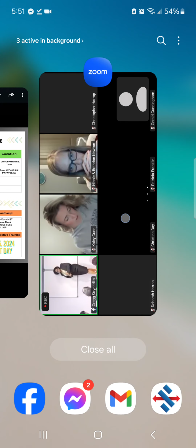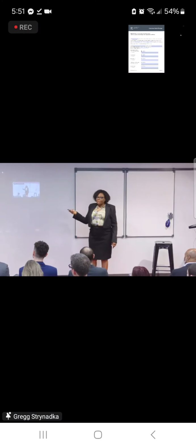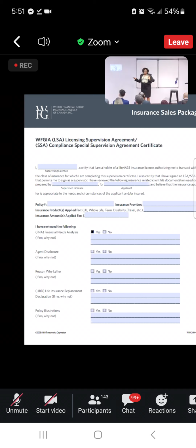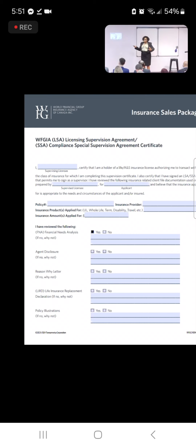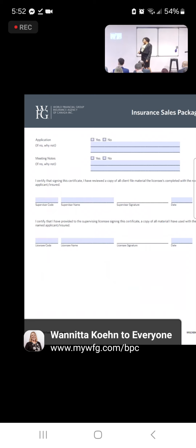So the first page didn't change. What changed from last year is just this second page for supervision, where you have more details. They brought all the mandatory lines or documents and put them on the supervision form. So you are obliged to do it now, and if you don't, you have to explain why you didn't do it. If your agents are on supervision, make sure that they fill out this form. Very, very important, please. I know some people are not doing it. I know you guys are doing it.